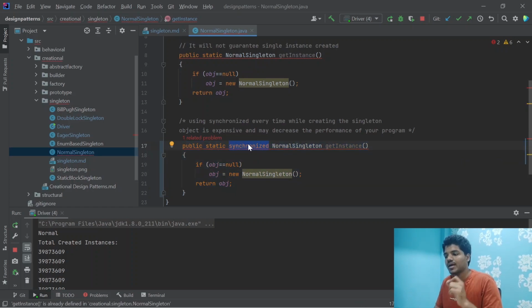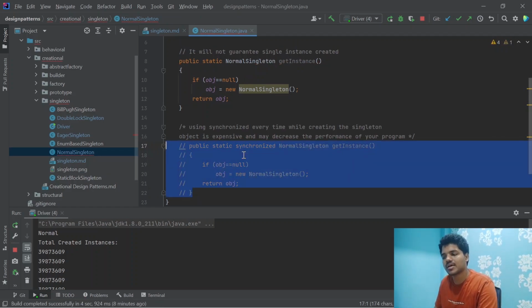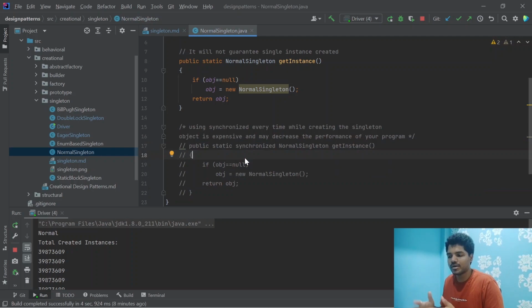operation, making it synchronized at the function level, because it will cause a performance drawback. If 100 threads are simultaneously accessing the synchronized block, 99 threads will go into a waiting state, and that is a performance issue with mentioning the synchronized keyword at the method level. That's why many people do not suggest using this approach.